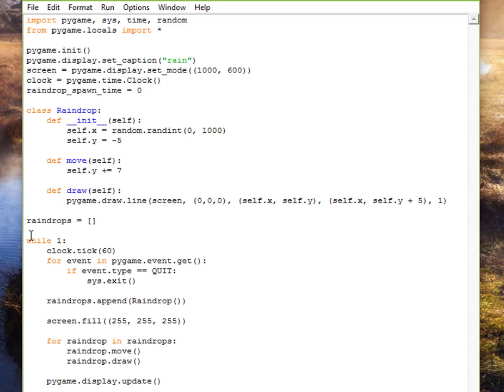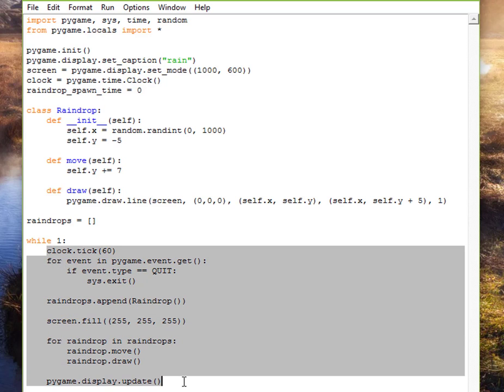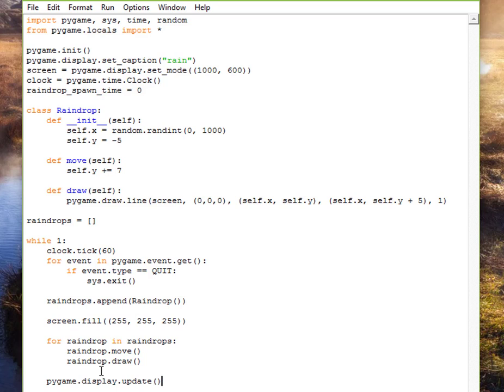This will run while a condition is true, so it will run all these lines of code. It will get to this line, go back and test this again, and it will say, okay, is the statement I've got still true? If it is, run this code again. It will get to the end, come back to that line and ask, is the condition I'm looking for still true? If it is, run this again, and then it will get to the end, and I think you get the point.